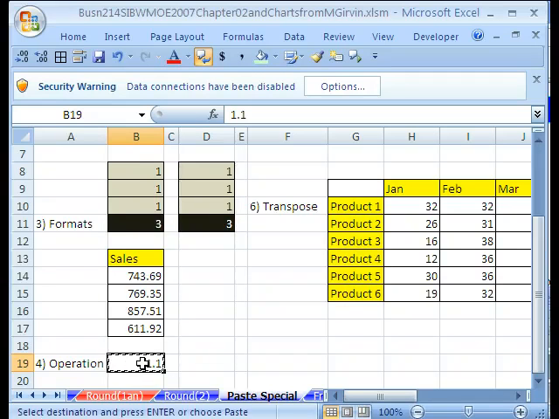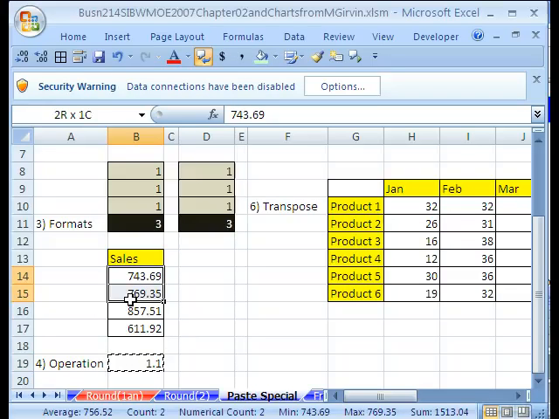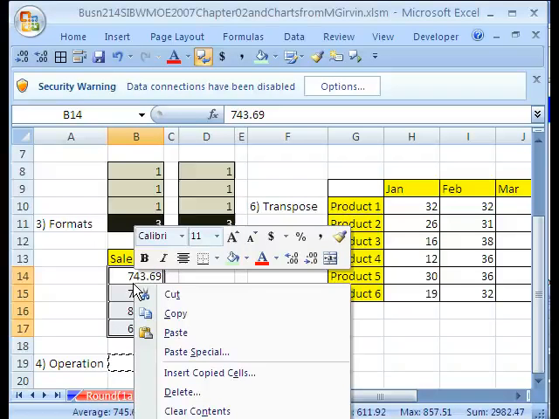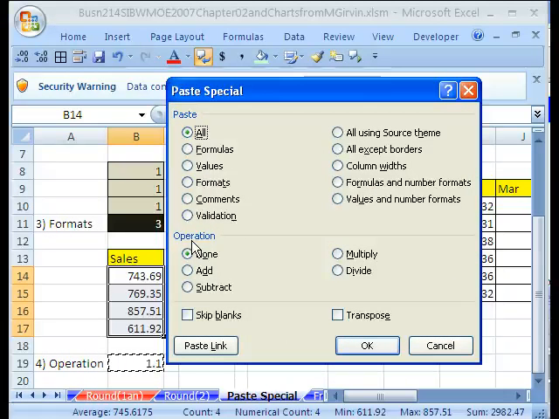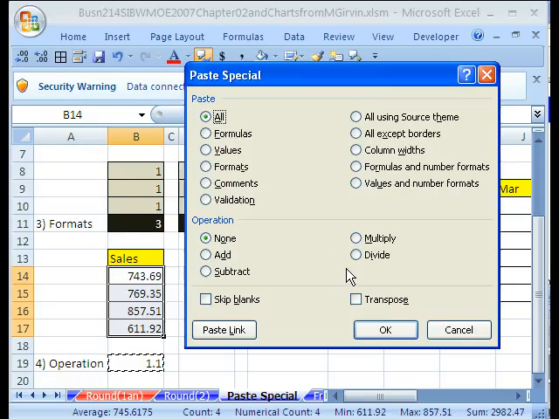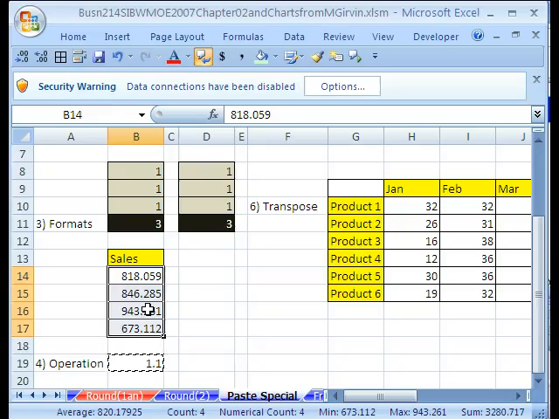But watch this. I'm going to copy this. No way. Highlight all the numbers. Right-click, Paste Special. Operation, just like that game you remember when you were a kid, except for here you click multiply, and no way, it'll just multiply every one of these numbers by the thing we copied. You could add, you could subtract, or divide. Click OK. No way, it increased them all by 10%, and not only that, but it didn't even put a formula or put that 1.1 times or anything. It just changed the numbers.